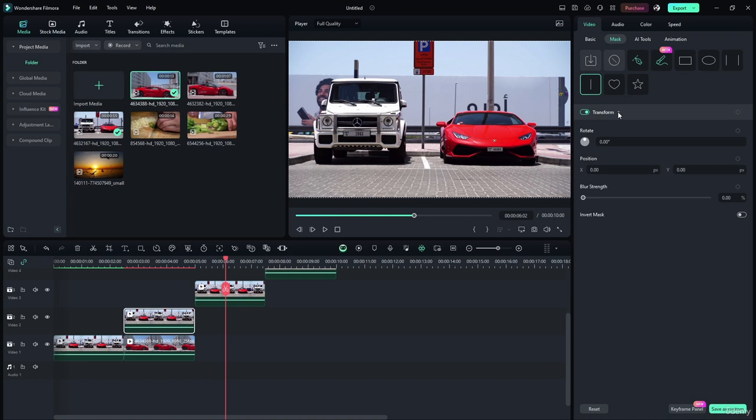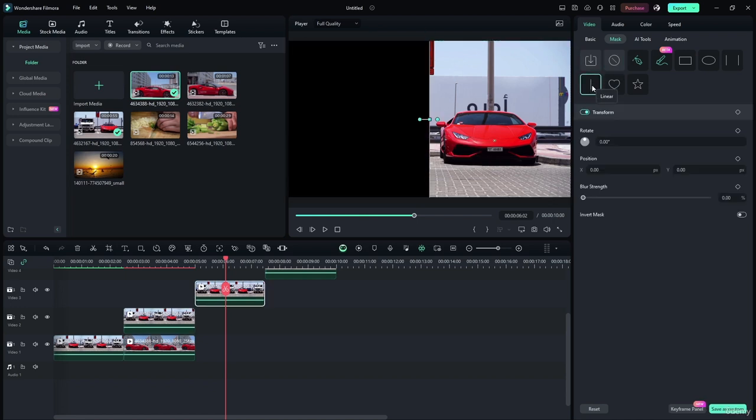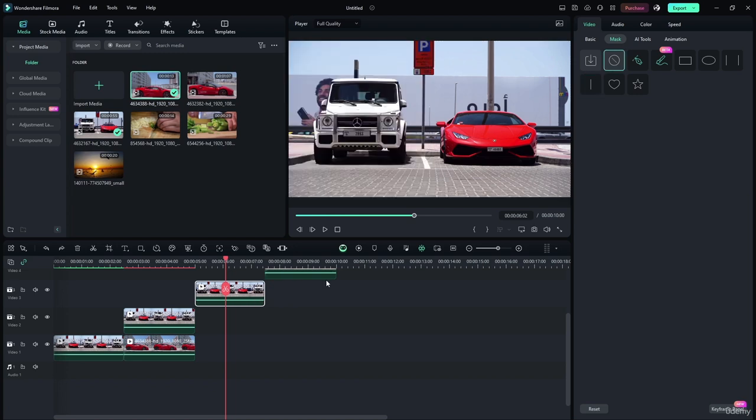Once I've selected a mask, these are the shapes. You have the pen tool where you can mask specific areas, which I'll show you later on. Then I have selected just a line over here. As you can see, once I selected that and selected the clip, my transform tool popped up over here. But I clicked on the wrong clip.